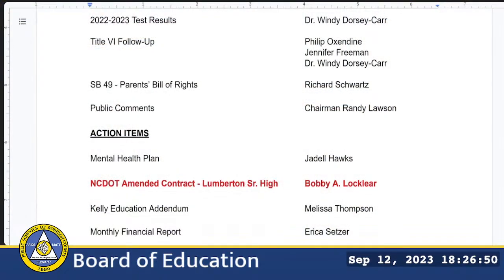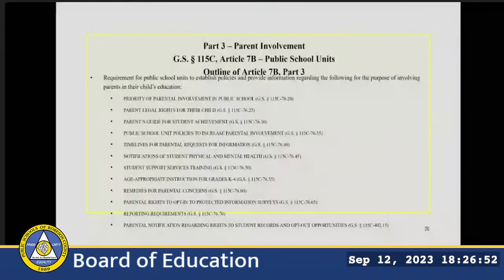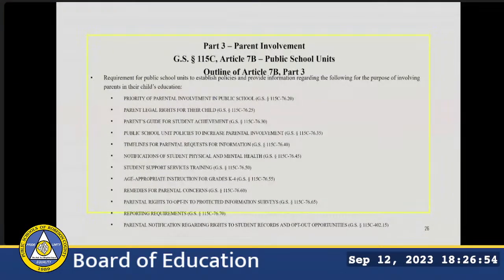Okay, so one thing that, now that we got the full board here, I wanted to mention was your administrators went through this training about a week ago. So now we're doing it for the board. And for those who missed the first part, Parents' Bill of Rights is now law. The veto was overridden on August 16th. It became effective August 15th for most parts of this legislation.